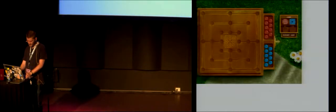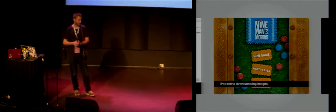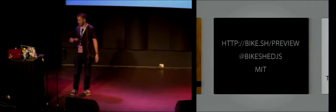Let me go back to the slides. All right, one little piece of information which I learned when I was trying to build the game for the iPad. With a retina display, you have a high resolution, and you can't just put in JPEGs. I was trying to set one large JPEG as a background for the game, and then I realized it was pixelated. So if you want to prevent pixelated JPEGs, just make sure that you export them as progressive JPEGs, and then on the iPad with a retina display, they work as well. Just a little piece of information which I found out.